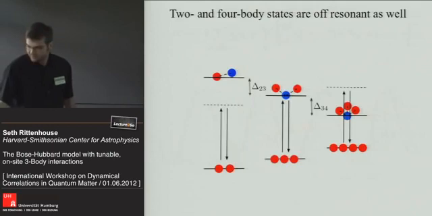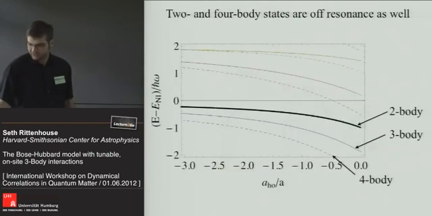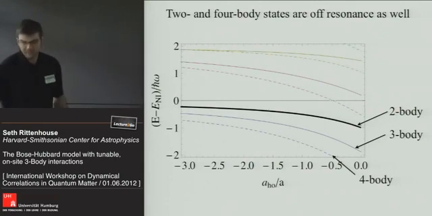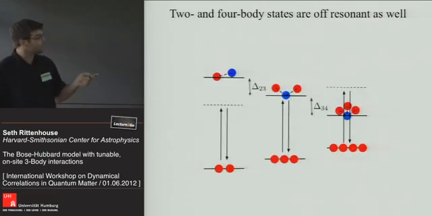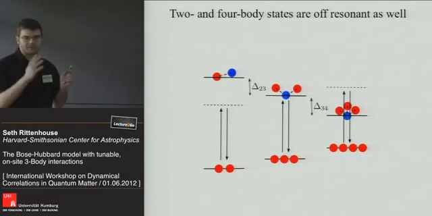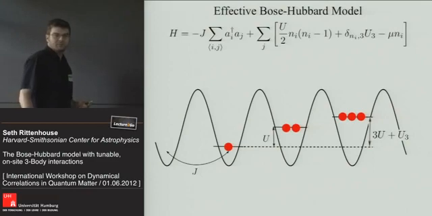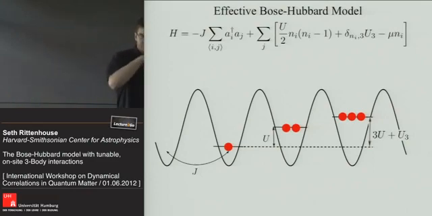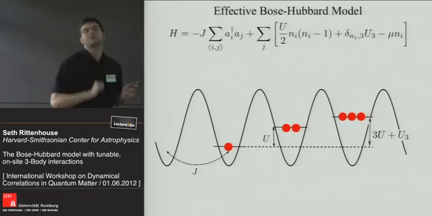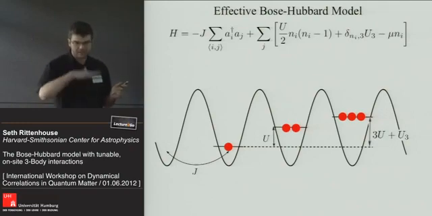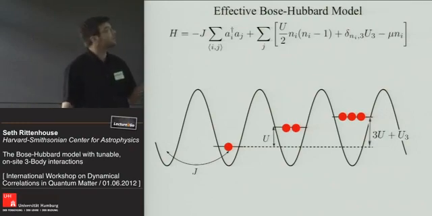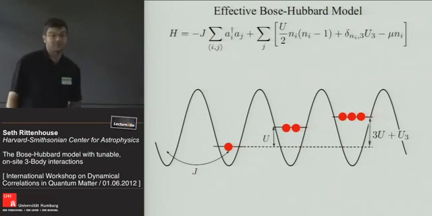But here, if we go back to this picture, we find that because the 4-body state is detuned, not really anywhere near resonance with the 3-body, it doesn't really see the RF field that we've put on here at all. The field is transparent to the 4-body state, and so it just sees the normal mean field energy and doesn't get affected by the 3-body tuning. So really, we've selected out only the 3-body occupation that gets pushed around at all by this external field. Everything else follows the normal mean field.